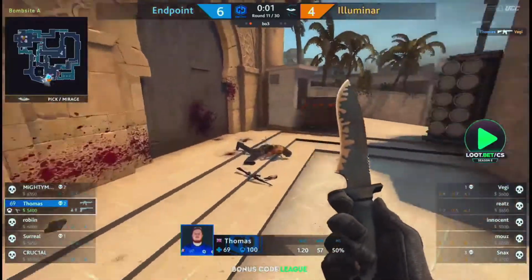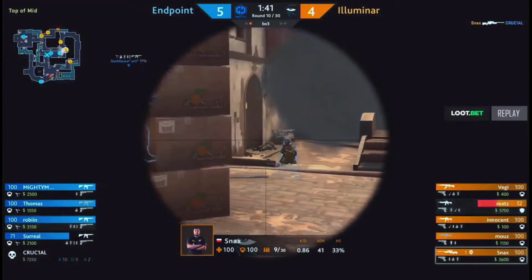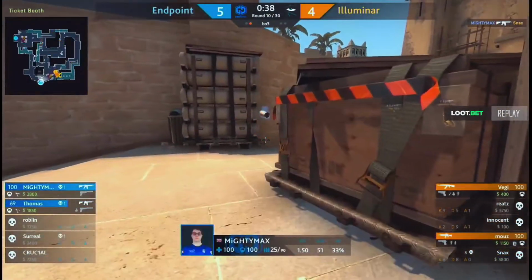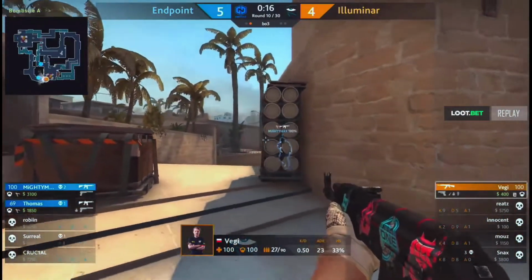And Flakes. What just happened there? Illuminar is screwing it up. I mean, Snacks has literally done everything for his team there. Look at this one here. Oh my god, that's a crazy shot. But Max proving that he's still got some might left in him. A couple of real good kills. Now's there as well is huge.